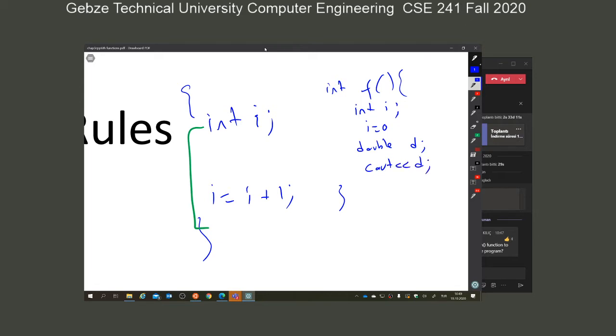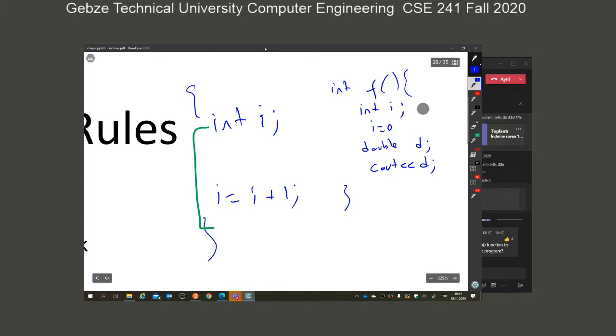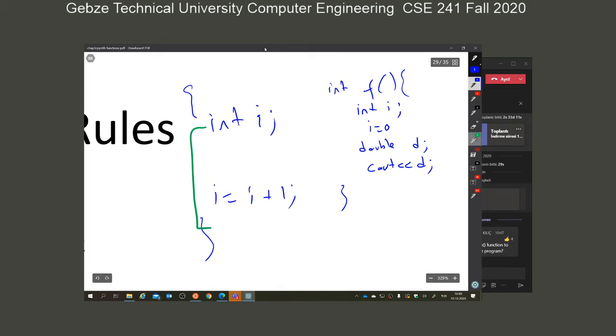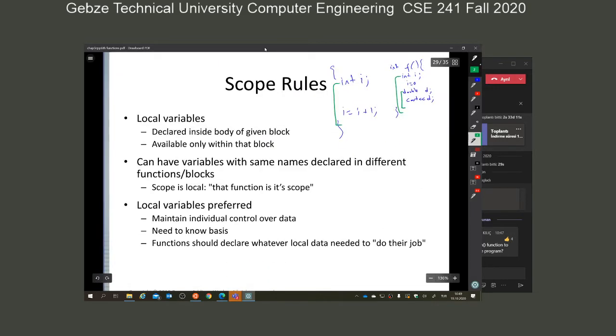So when that block ends, all those local variables like I and D are all gone, they are all dead. So the scope of this double D is here, and the scope of this I is here. These I and D variables are local to this block. Since that block belongs to function f, we say that those variables are specific to function f. They are only available within that block.